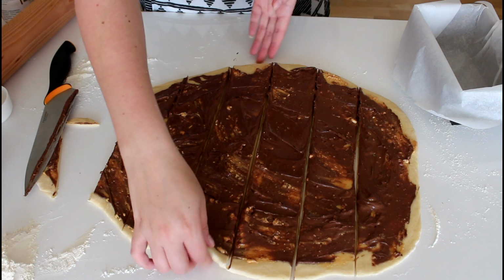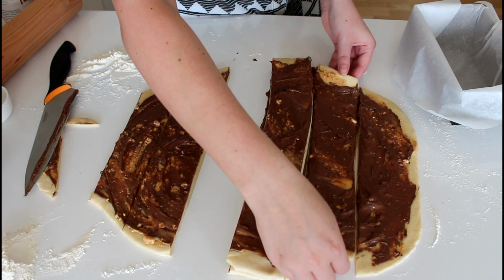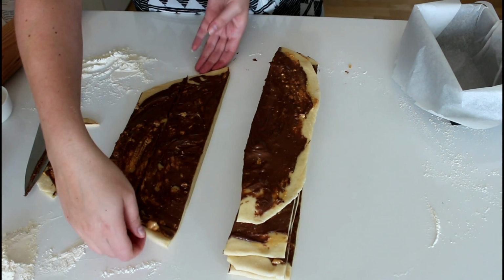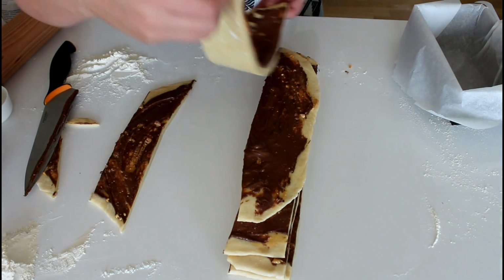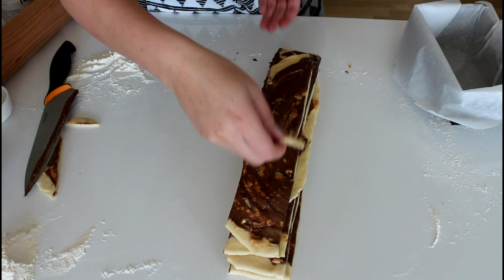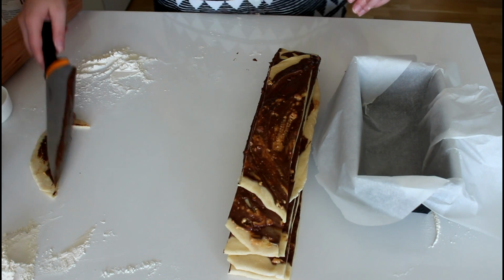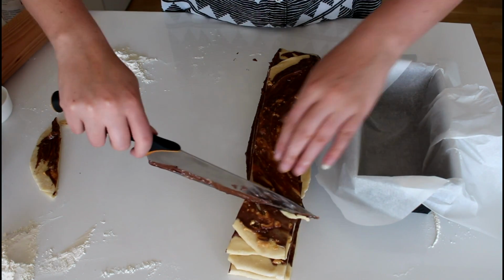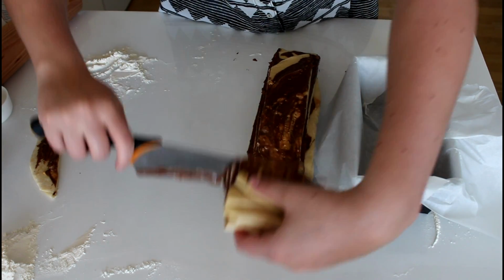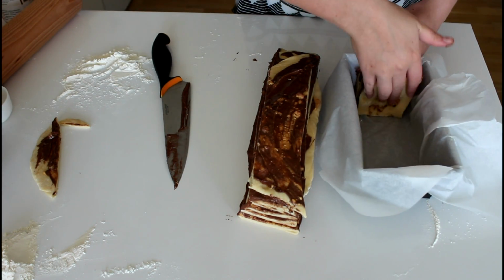And then I just take strips, lift them up and place them on top of each other. Just like this here. And now the next step here can be quite messy, but what I do is just to cut down like that and just place the bread in here, just squeeze it up.